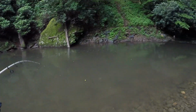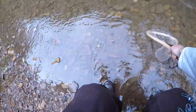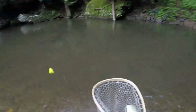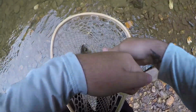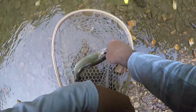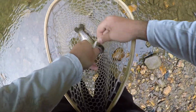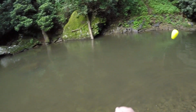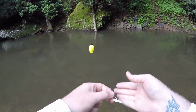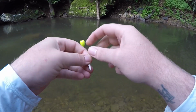Got him on that old honeyworm. That's fish number one for the honeyworm of the morning. Heck yeah. Gorgeous little rainbow. Come on down. Heck yeah, let's let her go. So I guess we'll switch back to a Trout Magnet and fish it around for a little bit. But so far they're one and one and pretty equally matched.